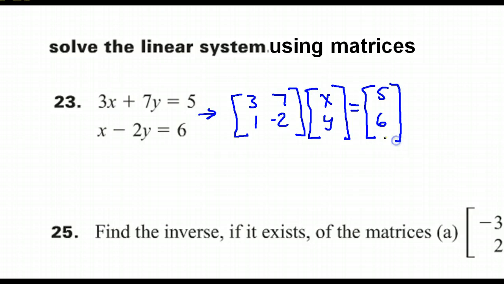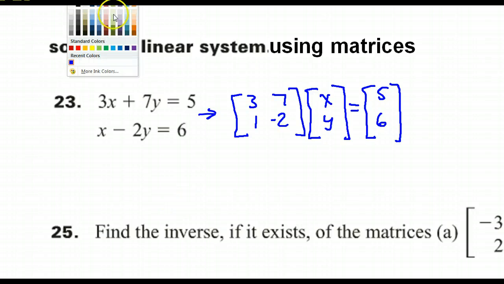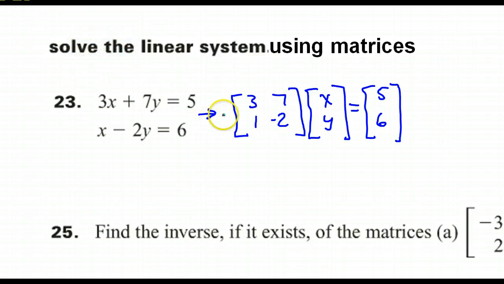Everything that I'm writing down, you need to write. When I grade this, I'm going to be giving you points for every part of this. So if you skip a step, you're losing points, even if you have the right answers. So I have to see this matrix. So many points for having this matrix equation. You must label them the way I'm about to label. So this is matrix A, label this matrix X, label this B. You must write that down.